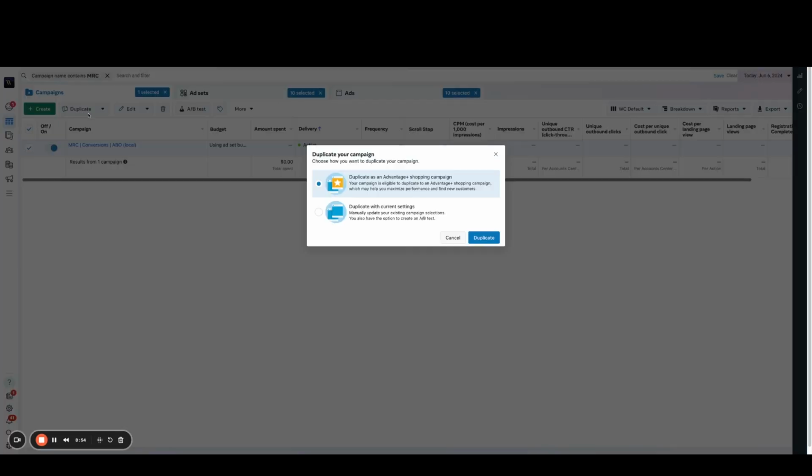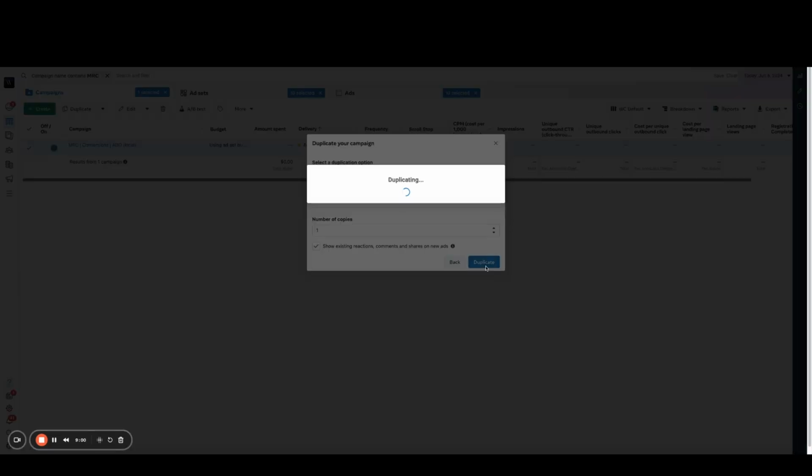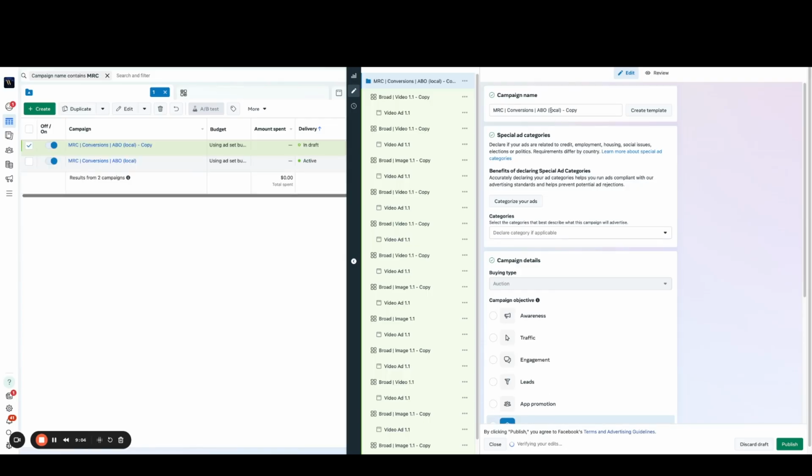So we're going to duplicate this campaign, current settings, continue, duplicate. So we're just going to call this a nationwide offer. So this could be, you have a high ticket offer, you have an advertising agency, it can really be anything.